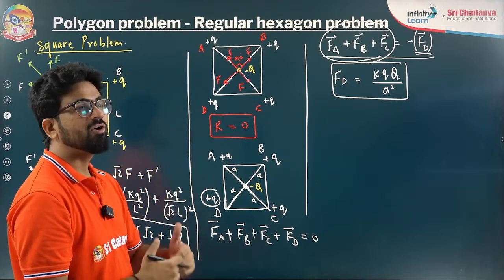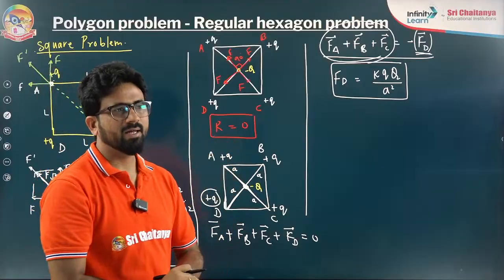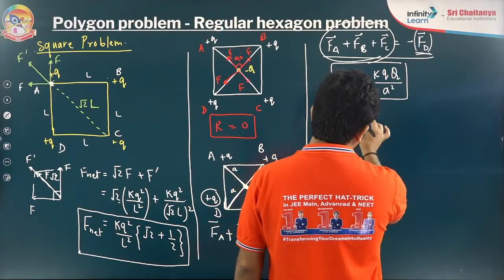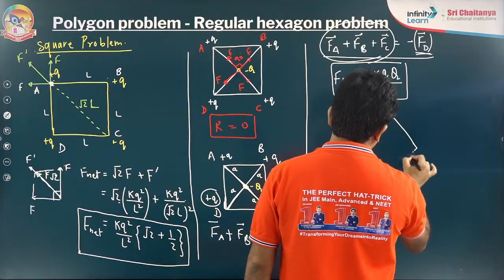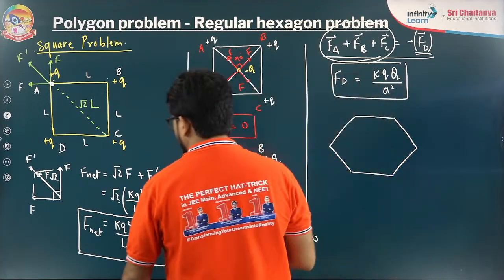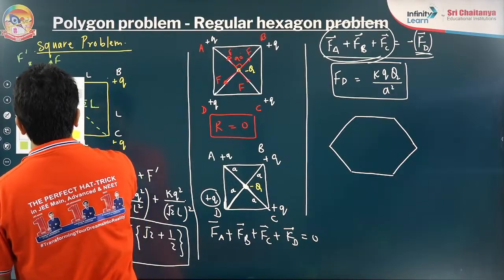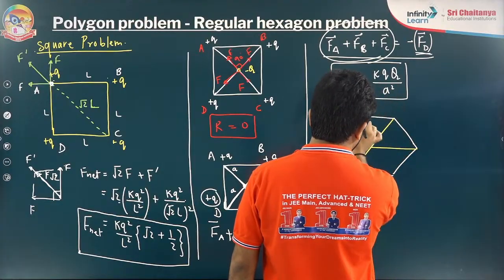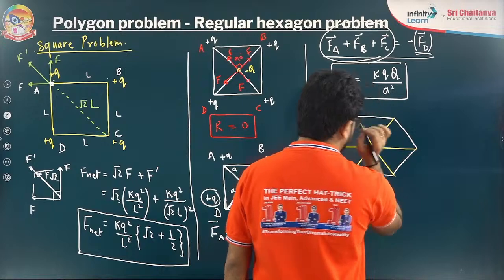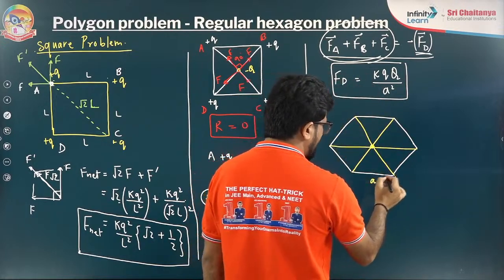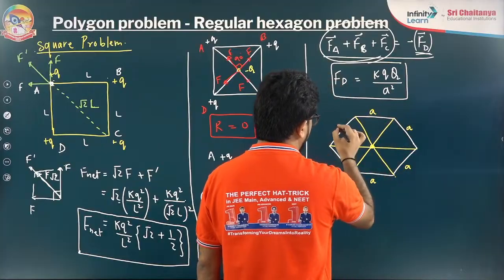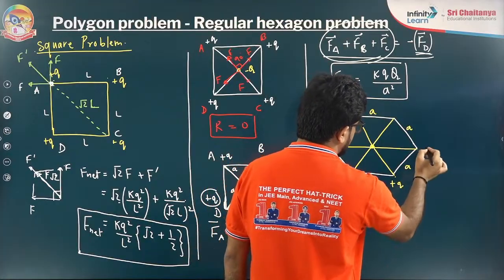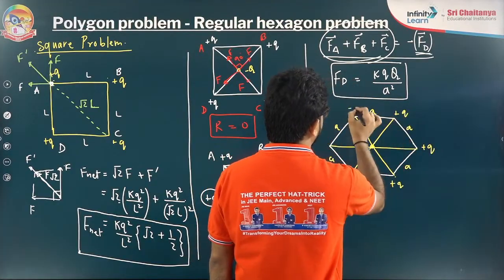Now, this is not only applied here. This can be applied anywhere. Please focus now. I am giving another concept. Suppose there is a hexagon. Very simple trick. In a hexagon, at the center, I am just putting this point. This is a regular hexagon, that means all sides are equal. Suppose I am saying A, this is also A. This is plus Q charge, plus Q charge, plus Q charge, plus Q charge beta. It is a plus Q charge.